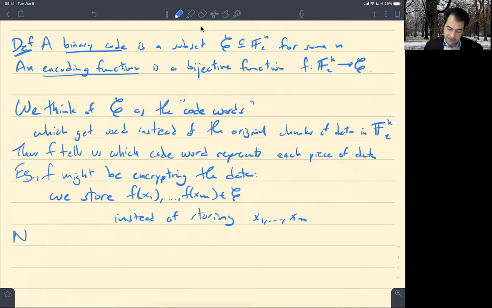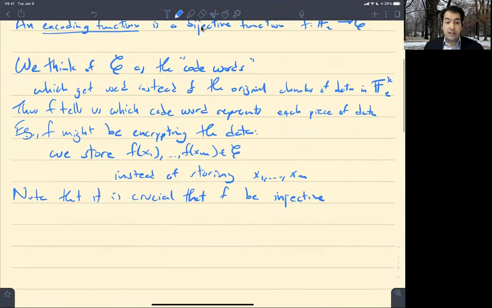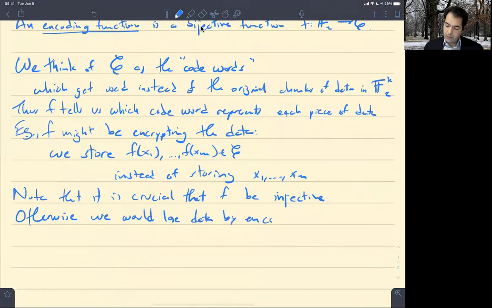So notice that it's crucial that f be injective. Certainly you want different pieces of data to have different code words. If two pieces of data had the same code word, then knowing the code word would not tell you what piece of data you had meant to store. Otherwise we would lose data when we were encoding.